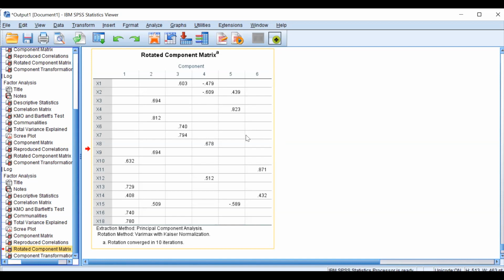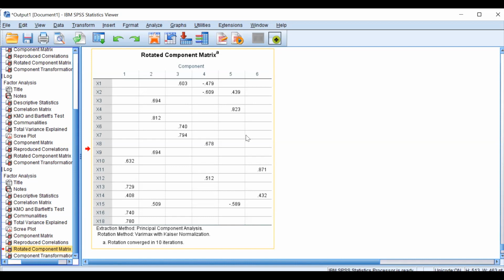The second factor has X3, X5 and X9, which are accurate billing, knowledgeable employees, and feel safe. This factor has been named or labeled as reliability. Third factor, X1, X6, X7: physical facilities, up-to-date equipment, employee appearance.